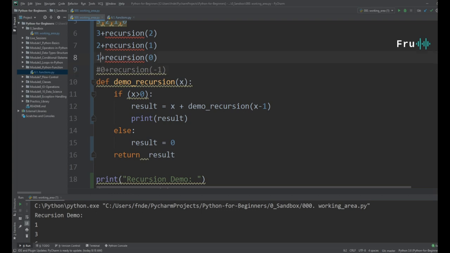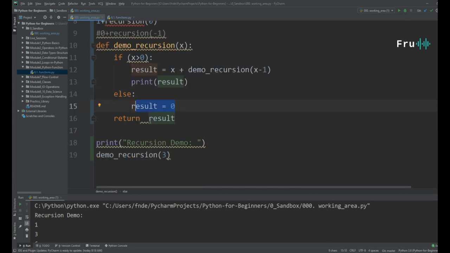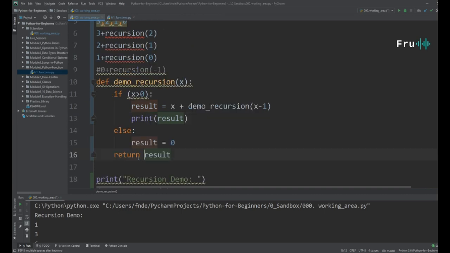So at this point, we're gonna say 1 plus recursion of 0. Well, it's gonna say, recursion of 0, is 0 greater than 0? Nope. Else, result equals 0. All right, return result. So it's gonna return a result. What would that result be? 0.